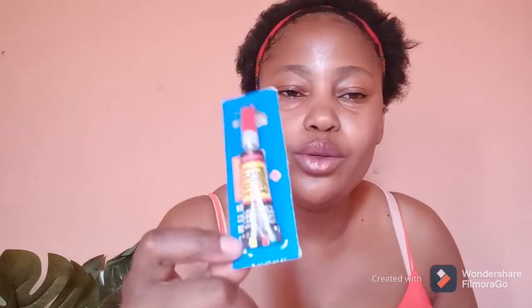So you're going to need the nails. You can get this shape or any other shape, it's fine. I'm getting this shape. Even if you get this shape, you can at least cut them to the size that you like. And then you're going to need your filer. You're going to need your super glue. You can use super glue, you can use the glue manala. It's up to you. I prefer super glue.